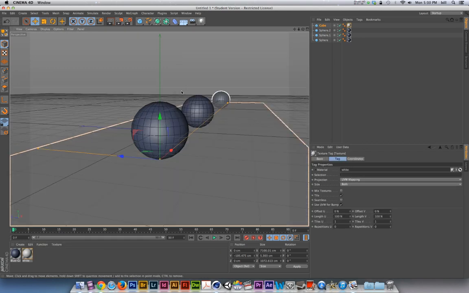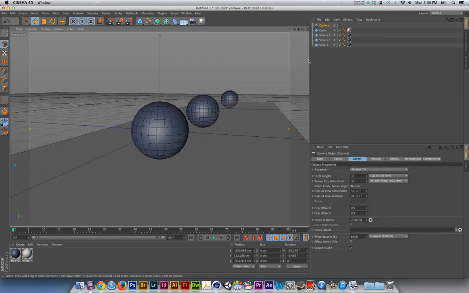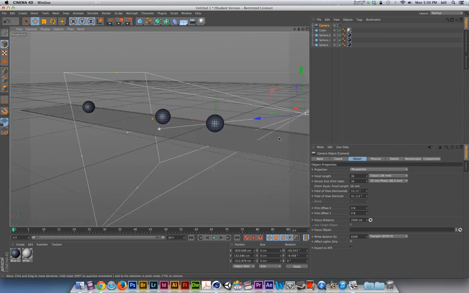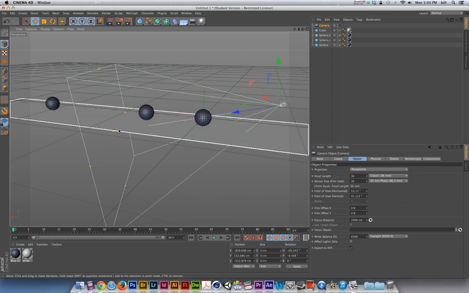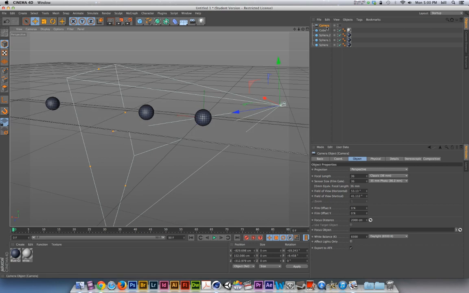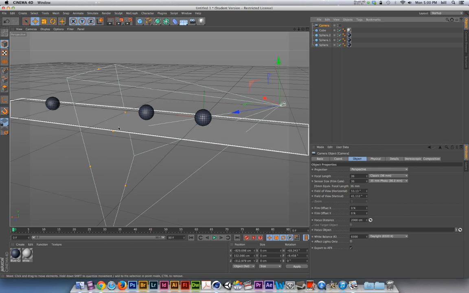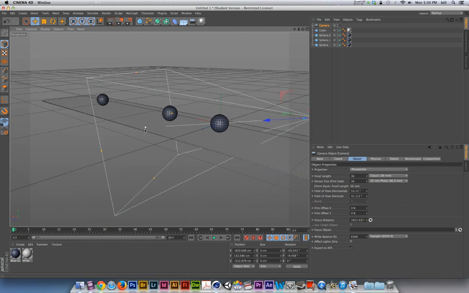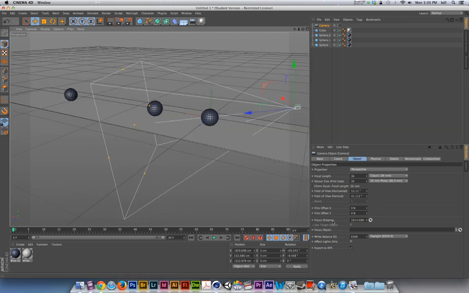Now what I want to do is introduce a camera. This technique only works with the camera. Once I introduce a camera, I am not yet looking through the camera, and I'm just going to back off. Well, what you can see is that there's a plane of focus here, and if I go into the camera, there's a couple of different ways that I can control this. If I select the camera, or I select the center point on the camera, as I drag this center point of the frame or field of view here, you can see that I'm adjusting the focal distance of the camera.